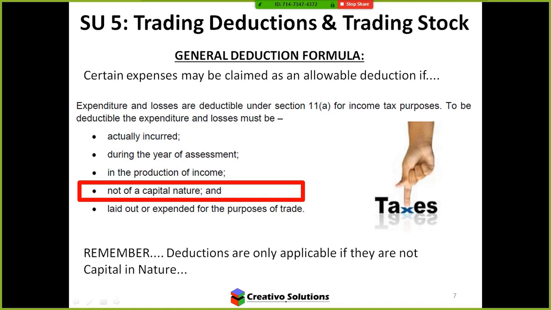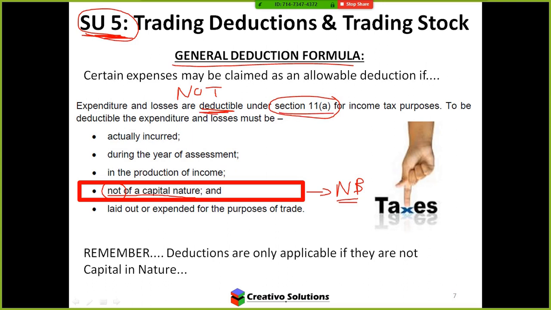So just to highlight the differences in terms of what we've covered in Study Unit 5, this is a slide from Study Unit 5. I've just taken this particular slide because of that point. If you look at the general deduction formula, which is section 11A, they will not allow you to claim anything that is seen as being capital in nature. The general deduction formula covers everything but none of the capital in nature items. So, in other words, if I improve the building, the machine, the equipment, the furniture, whatever I do in terms of improvements will not be deductible in terms of section 11A because it falls outside of the rules.